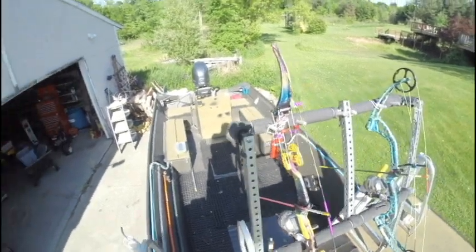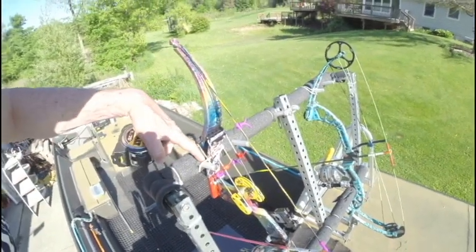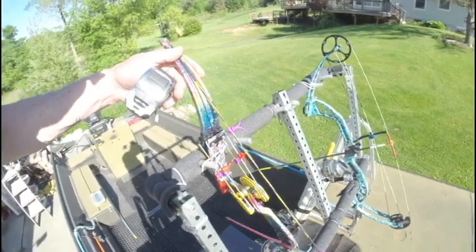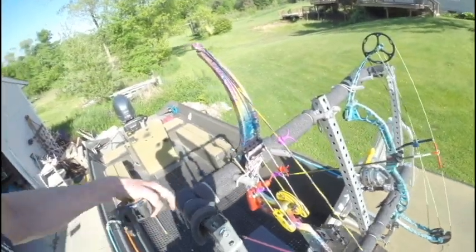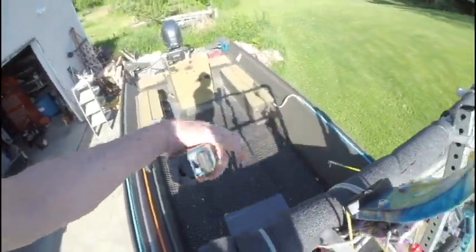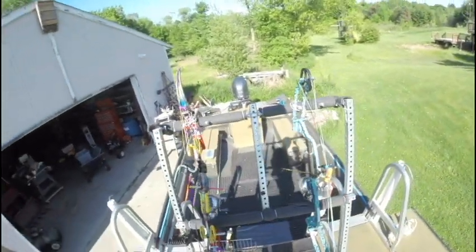This bow rack I slowly came along and developed as I came up with ideas. One of these was to put pegs in here — this cuts down on the bows turning from side to side and also acts as a divider for them. I use a bungee cord with a little ball on it to throw the straps on when I'm under way, which keeps the bows from scooting around too much.